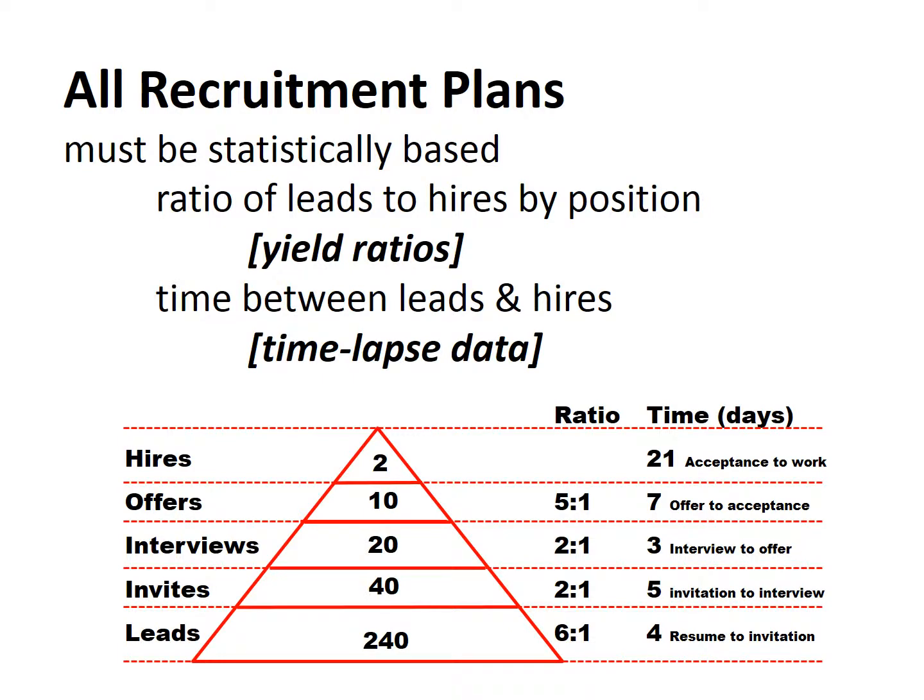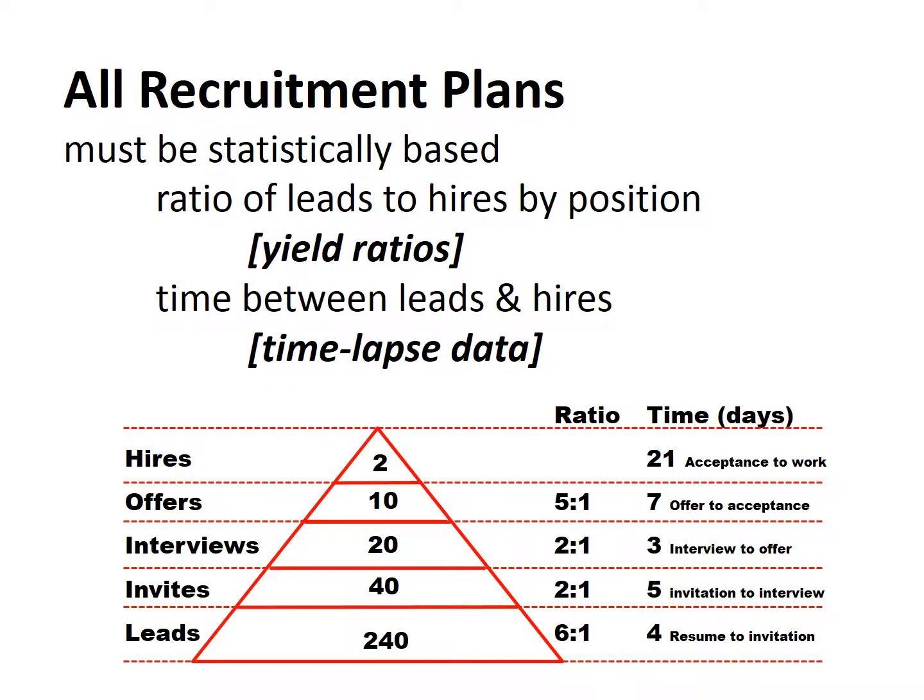That yield ratio starts to give us information that we can now back calculate for future recruitment purposes. If we know how many people we want to hire, how many people do we need to get into our recruitment pool to make that hire likely? We also want to know time: how long did it take to actually get those leads? In this case, we have 240 applicants at the lead stage, of which 1 out of 6 made it to the next step, and it took 4 days between when the job opening was listed, the leads were generated, and that initial cut was made. So we move up to the next level: invites. 40 of those 240, 1 out of 6, were brought in for an invitation to interview. This process took about 5 days.